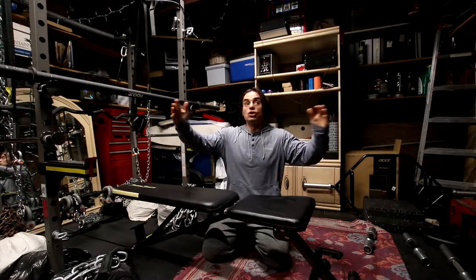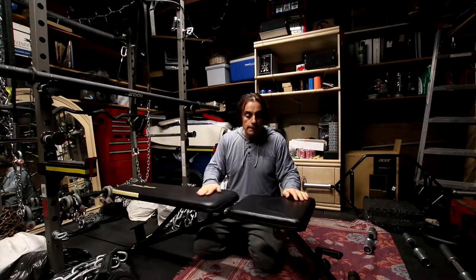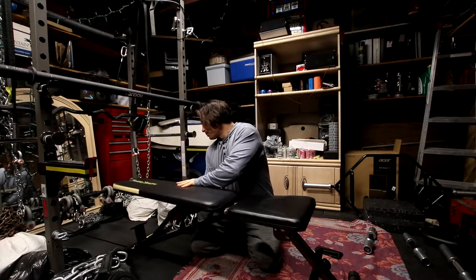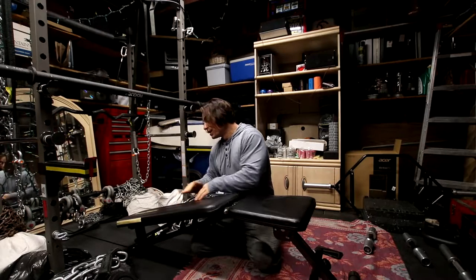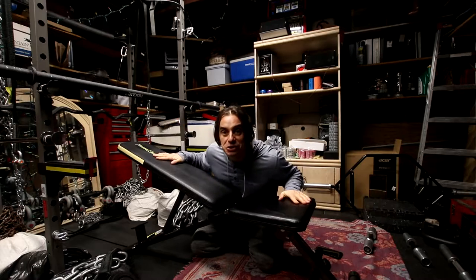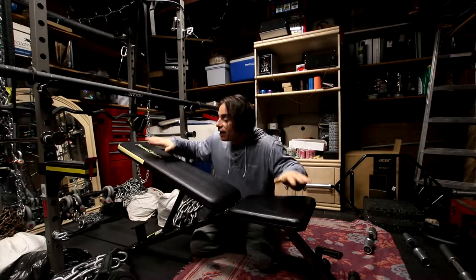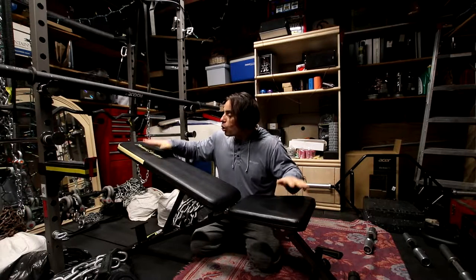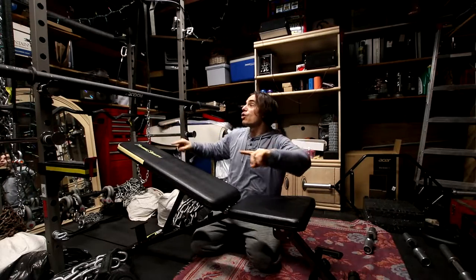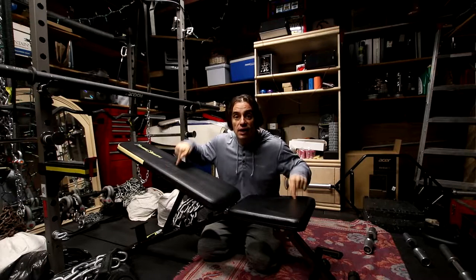Considering all your space, maybe the money you want to invest, it's a flat incline bench, and for less than $200, you can't beat it. If you're looking for a high quality bench that isn't going to break the bank, that fits in your condo, your apartment, your tight garage gym, your basement, this is it.